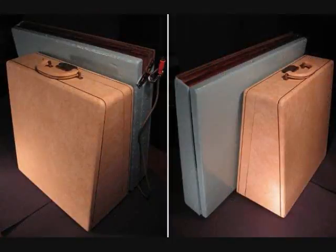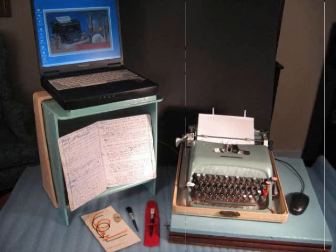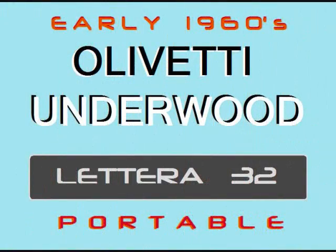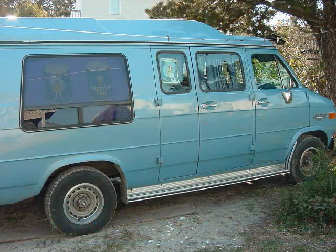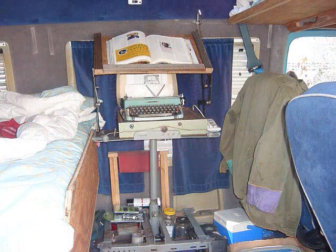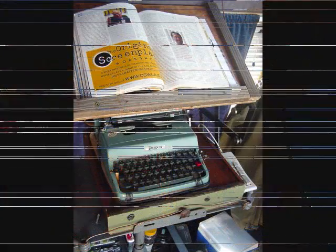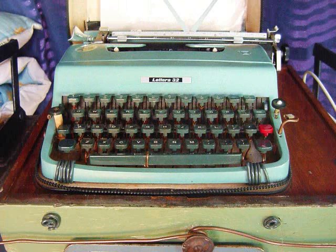The beauty of it is, if the keyboard fails, you just swap it out and replace it with one just like it, and use shims to fit it snug in place. The Olivetti Underwood Lettera 32 is my travel model — ready to go with the drop of a hat. As long as gas isn't too expensive, we're off to the mountains.